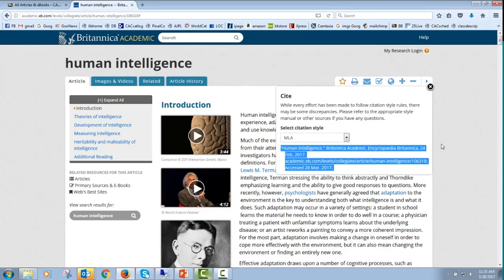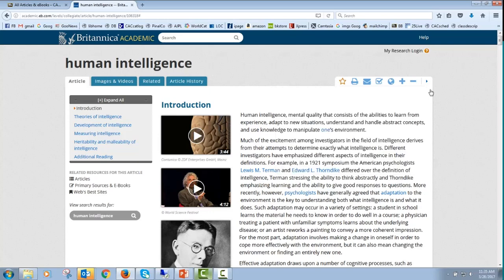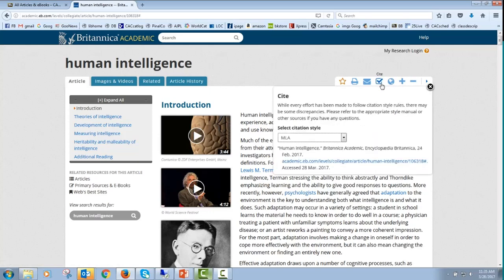So having the citation tools can be very helpful in helping you put together your works cited to show where all your information is coming from. You do occasionally have to do double checks though. In this case, this is good. Everything looks like it's properly capitalized, although you may want to double check this, actually should be, I believe, a capital I for human intelligence. So do kind of double check it and give it a quick look over to make sure that it's giving you the correct information and correct citations.